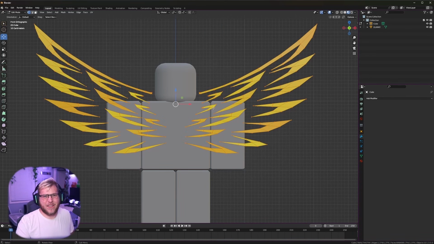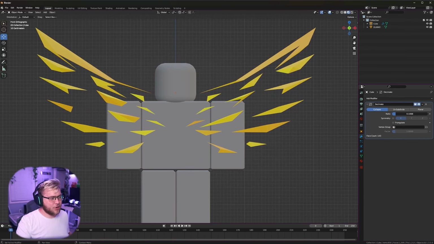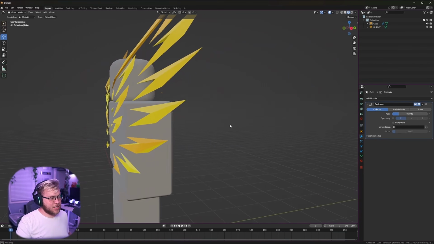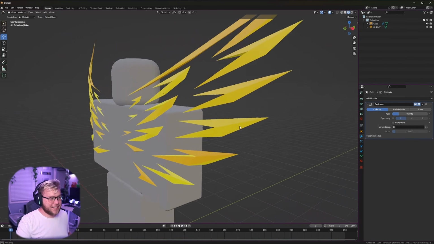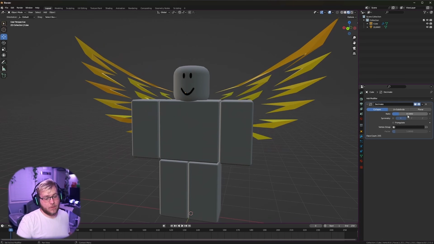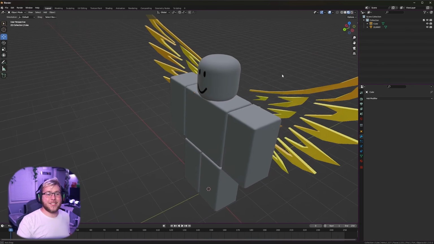You can use a modifier like decimate, which kind of breaks up a mesh, especially one this simple. I'll show you guys how that looks. As you see, when we drag this down, the mesh starts deteriorating, which for this one, I mean, even something like this doesn't look that bad because the mesh itself is supposed to be kind of cool, electric-y. So this will actually work for me. I am going to turn this up. We'll just cut it in half. And now, as you can see, our verts are only at 400, and I think it still looks good.